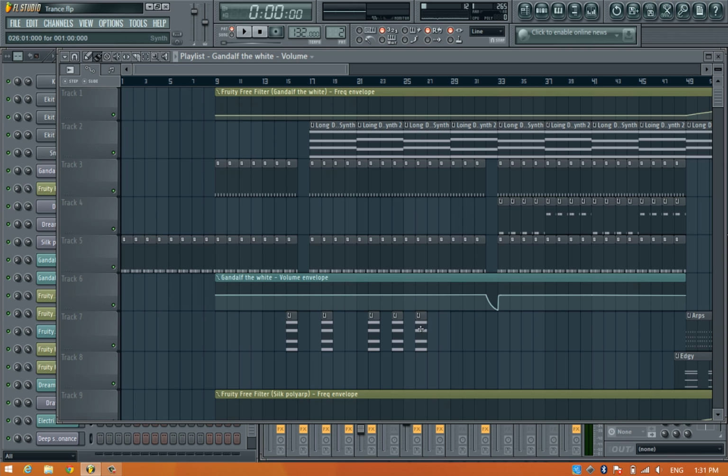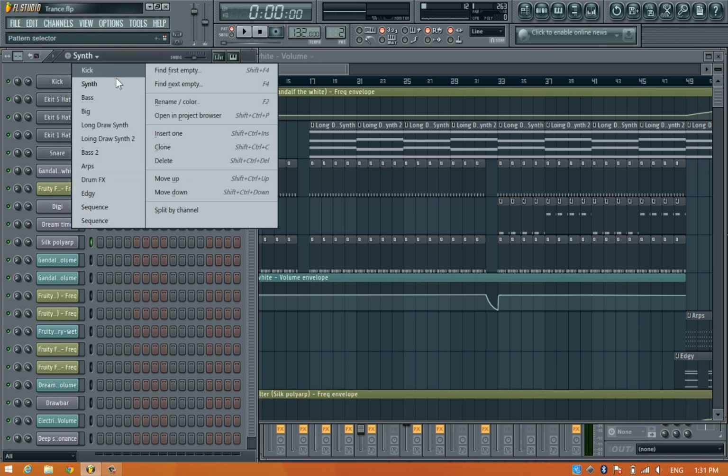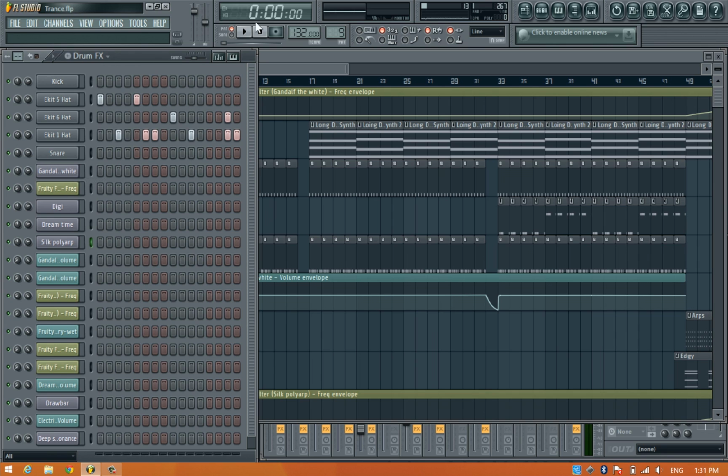To remove things, it's a simple right click, whether you're on draw or paint. I normally stick with paint. If you have a mouse, you can hold down the right click button and just remove them in one row. It's pretty easy. The same thing goes for the steps here in the step sequencer. Let's go into the drum effects, play it back, and you'll see. Right click, right click, right click.